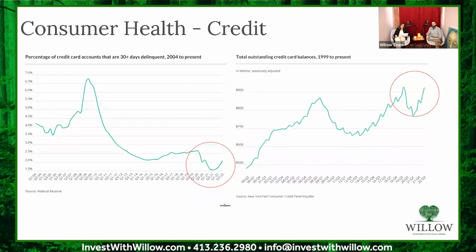Yeah, next. So this also relates to the chart we just looked at, but it looks at consumer credit card spending. The chart on the left is showing 30-day delinquency rates, which have started to tick up at the end of Q3 2021. So that's a trend to watch. And then on the right, it shows total outstanding credit balances, which have also started to go up considerably. And I believe recently they just hit a new high. That also started in the beginning of 2021 or so. So these are trends that over the past year have only been increasing.